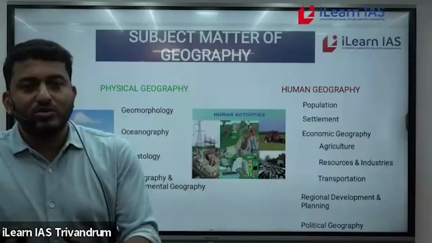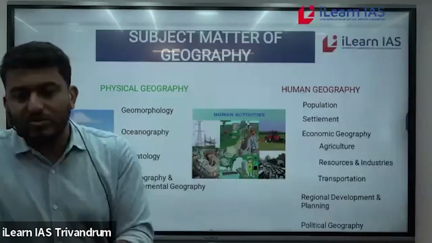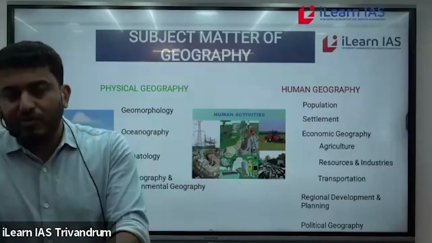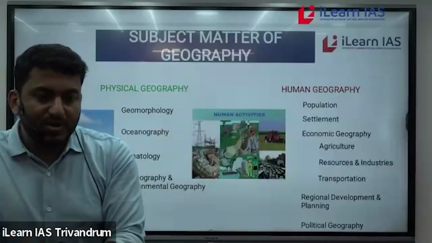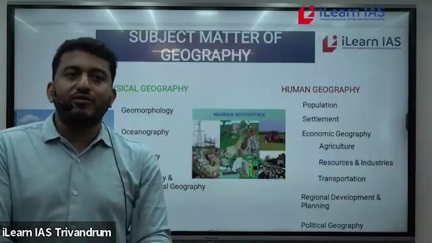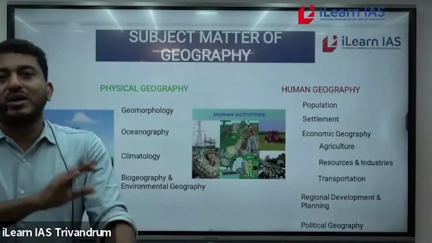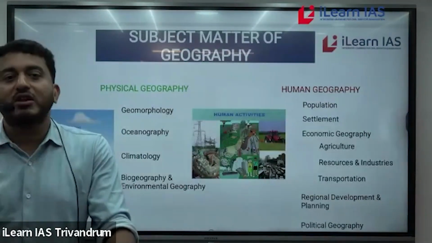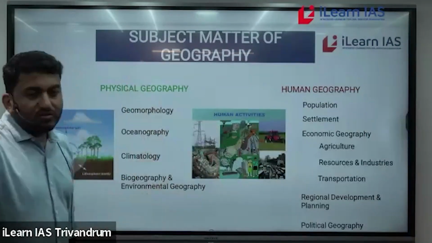So that kind of approach we are not following here. We are trying to understand, if I say Himalayas are young fold mountains, there is a particular reason for that: why Himalayas are young mountains, why Himalayas are fold mountains. So this is the kind of logical approach we are trying to apply on the map of world, trying to understand what different relief or physical features are on the map of world. That is how we'll be dealing with physical geography.